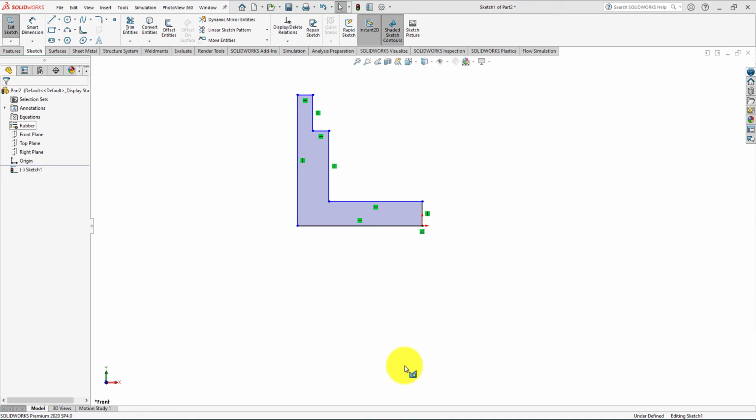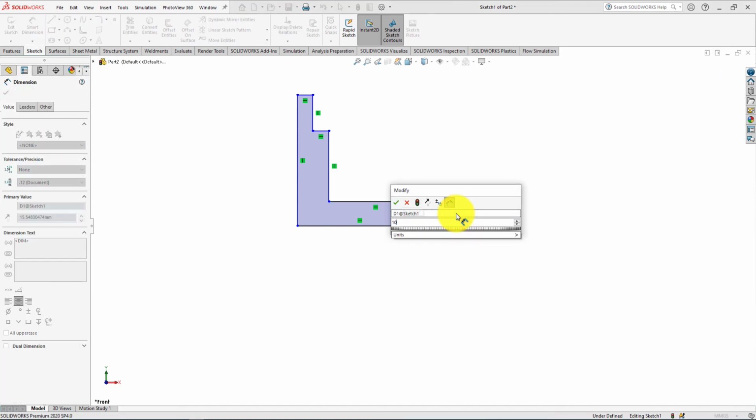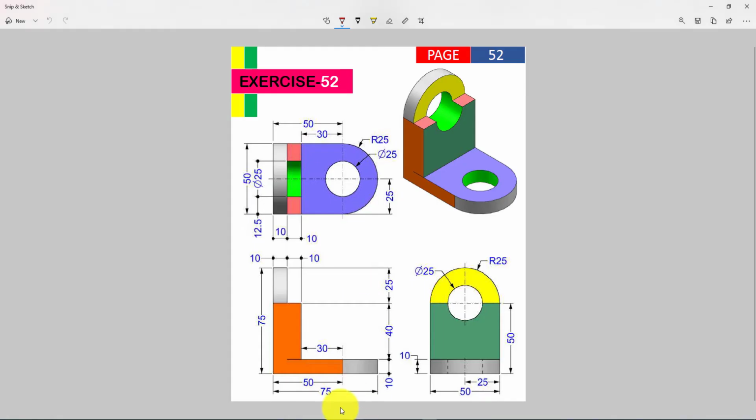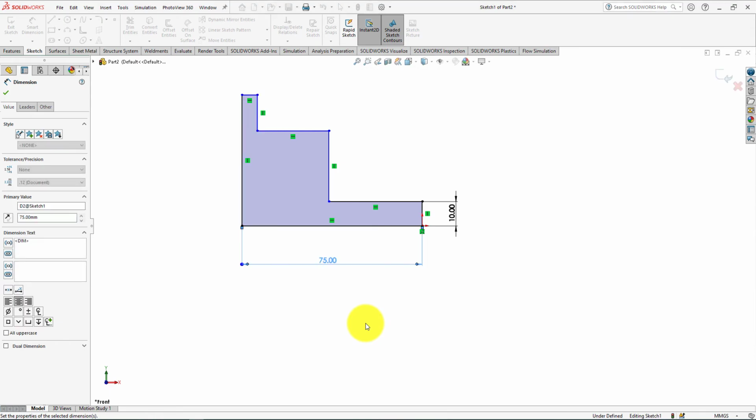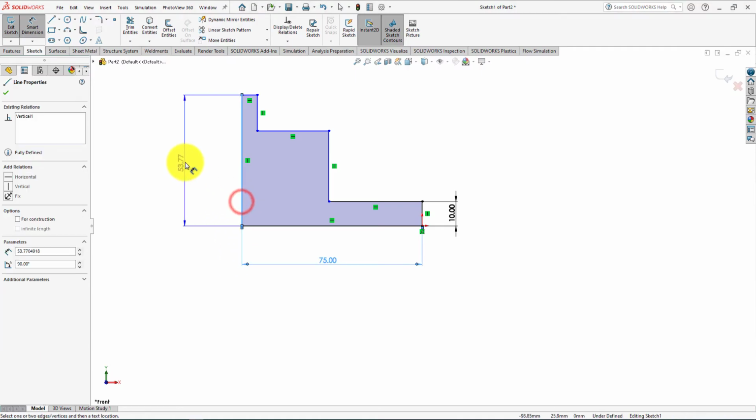Height is 10 millimeters. Now select Smart Dimension. Distance is 75 millimeters. Height is 75 millimeters.